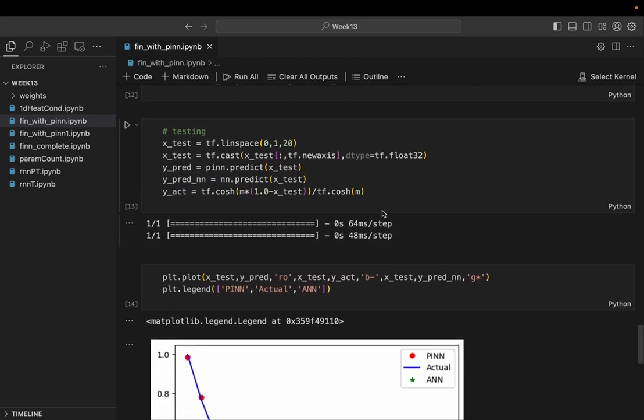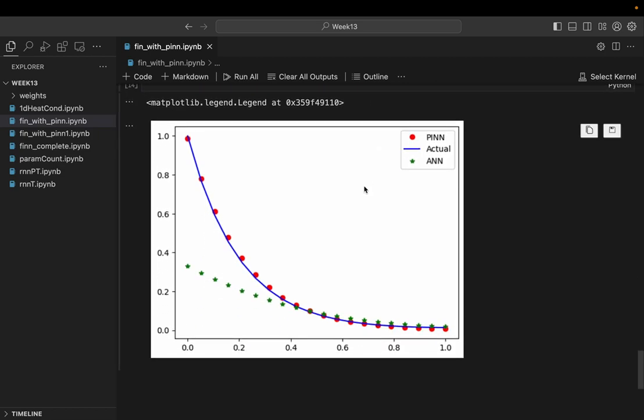When I tested this, I tested on the entire domain, that is from x equal to 0 to 1. The training data is only from 0.3 to 0.8. In that particular region, the ANN is fitting reasonably well.